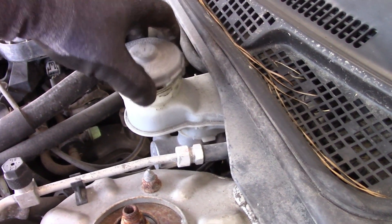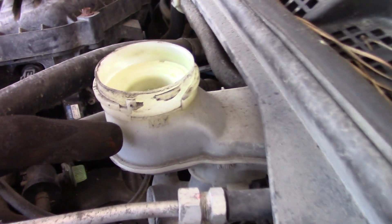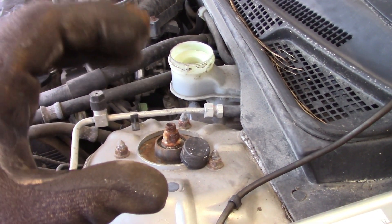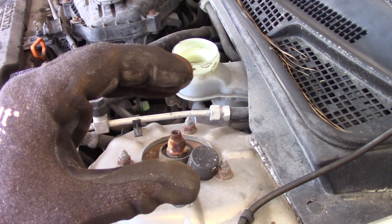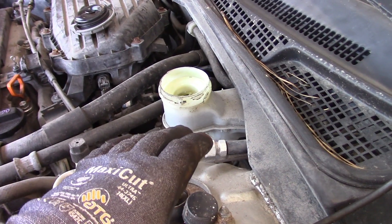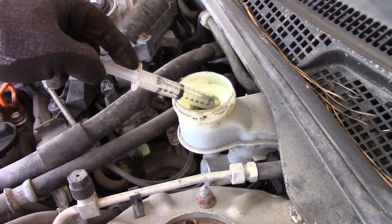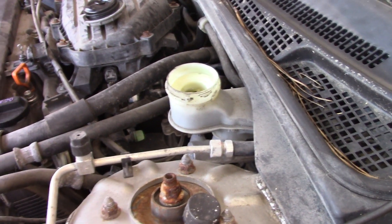The master cylinder — take the cap; you can loosen it while you're compressing the piston, though it really isn't going to make much difference. Monitor the fluid — you can see it's got a max marker. You can go a little bit above that when you're compressing the piston because when you put everything back together and push the pedal a couple of times, the piston will backfill and compress onto the pads, taking up that extra space and compensating somewhat for the extra fluid. But if somebody has over-serviced and added fluid over the life of the pads, you may need to remove some. I use a turkey baster or a small syringe — put it down in the fluid, draw some out, and put it in an oil bottle for disposal.